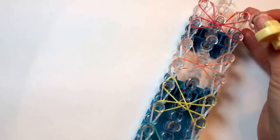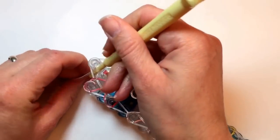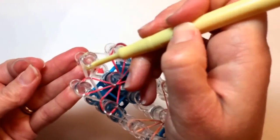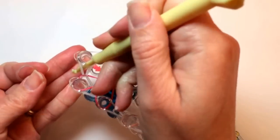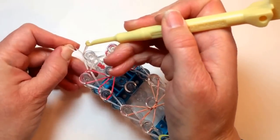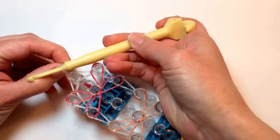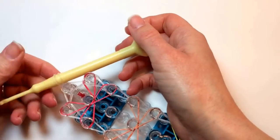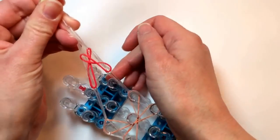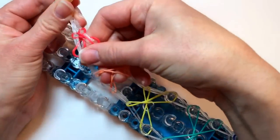To make this a bracelet, we're going to want to extend the length a bit. I'm going to take the rubber band in the color that I used for the border, and I'm putting my hook down the center here, straight in and off to the side so that I can hook this rubber band and pull it up. Now I can take both sides of that rubber band onto my hook. To secure, I'm going to use this to extend the length, but I can take our rainbow, basic, butterfly, blossom, I don't know what I should call this, bracelet off the loom.